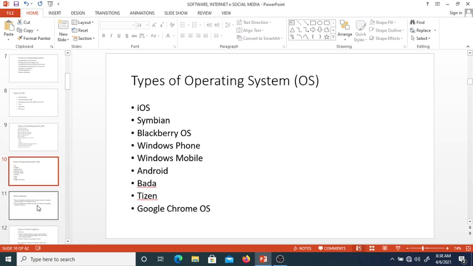And then this slide also has more of the other operating systems, and most of them are for mobile phones. So it helps the mobile phone to be able to work properly, and also allows us to be able to install other apps on our mobile phone. So our phones also need to have their own operating system in place before we can install other apps. So the Android is there and the others.